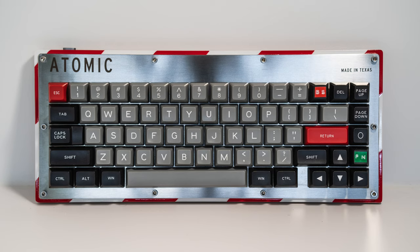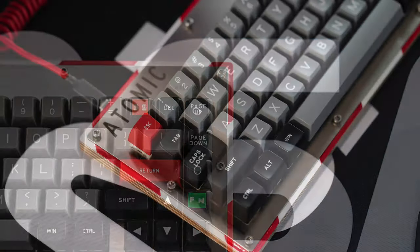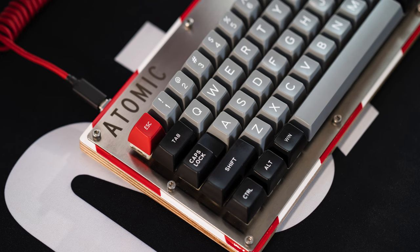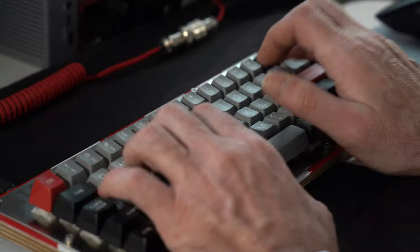I've been using the keyboard for a few days now and couldn't be happier. The switches are incredibly smooth, and even with my tall SA profile keycaps, the board is both compact and comfortable to use. And while it took me a couple of tries and a little longer than I would have liked to get it right, I had a lot of fun building this thing. Hell, I might even do it again. This was, after all, just a prototype.